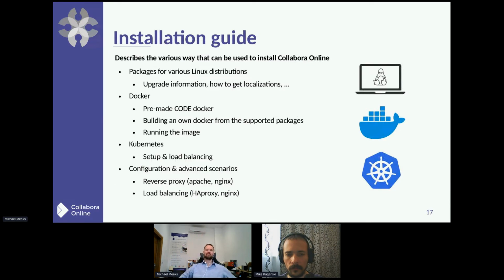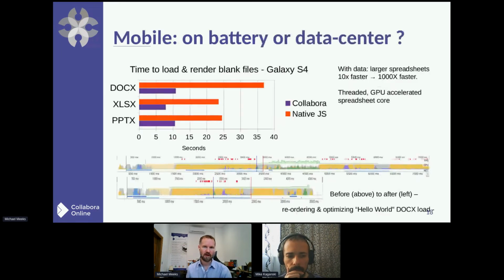We have some great guides on how to install. So we can do this with packages if you like raw bare metal stuff. Of course, you can even build it yourself if you particularly want a Gentoo style experience. Bad for manageability, but possible. We have pre-made Docker images. There's a CODE Docker image, and of course you can build your own from our supported packages. We have instructions for that, and also a Docker image repository if you need that. And you can use Kubernetes to balance that and even dynamically load balance what's going on. And then there's lots of different ways to do that, spreading the load through reverse proxies.